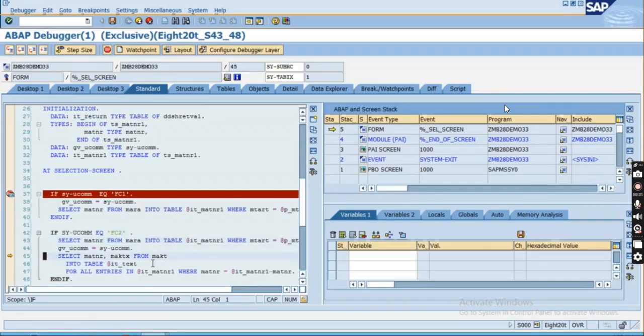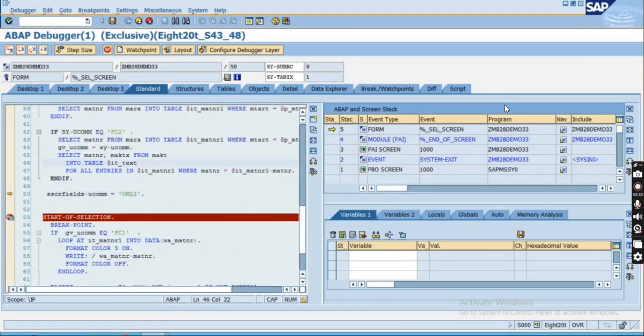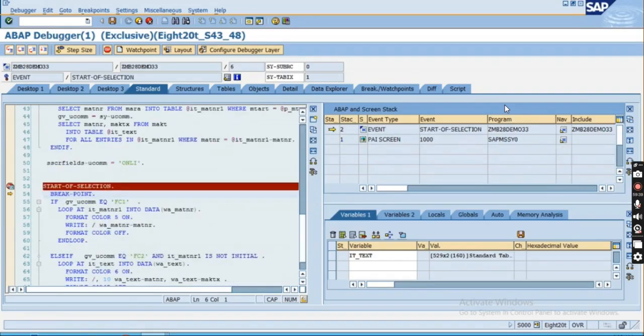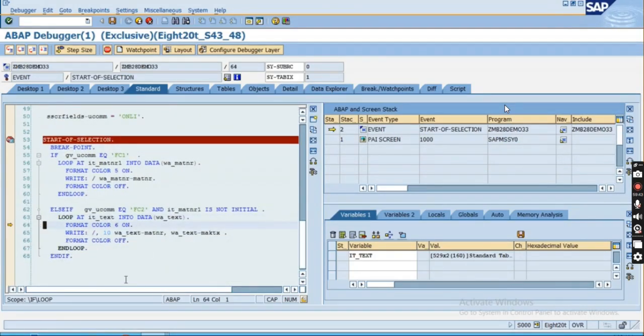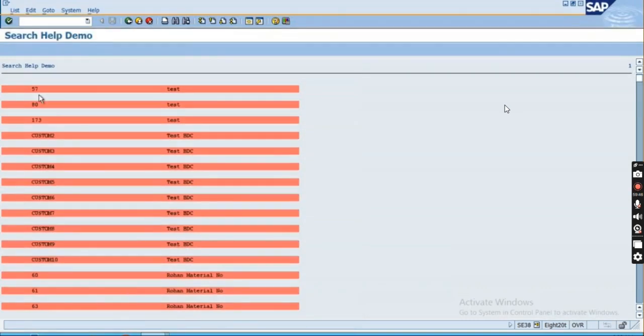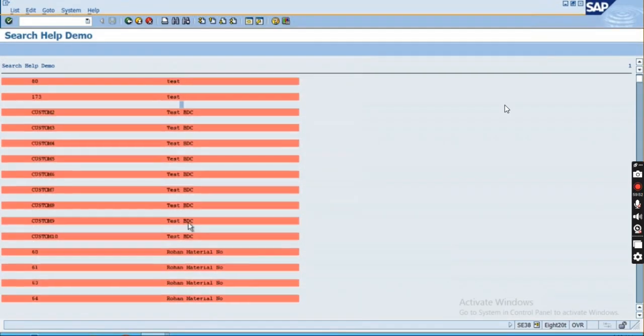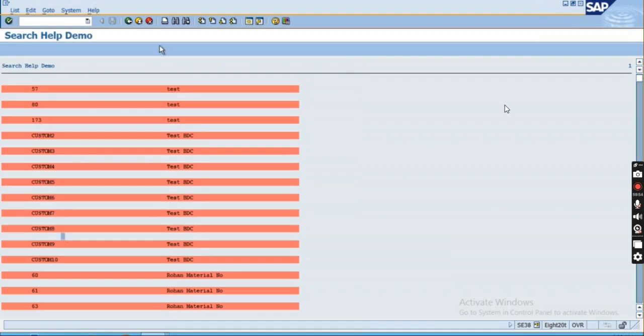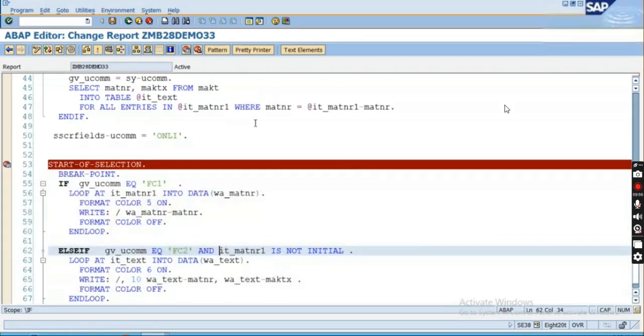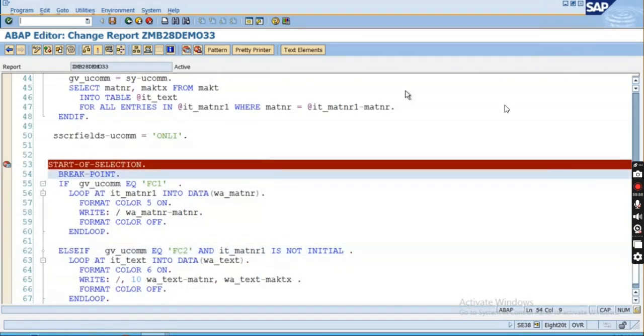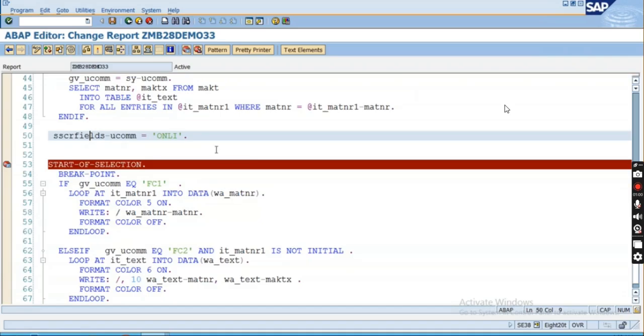Now it is coming, and you can see that in it_text some 529 data is coming, and I'm forcefully giving this ONLI. Come over here, and now this time it will display the material and material text. It's just displaying, right? Fine. So this I wanted to share with you. This is quite interesting.